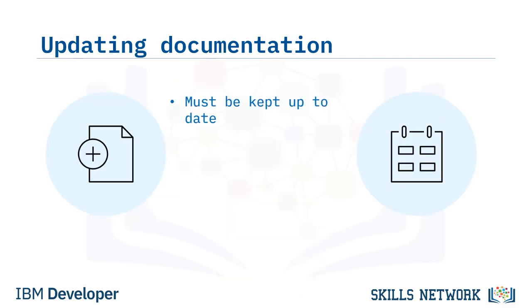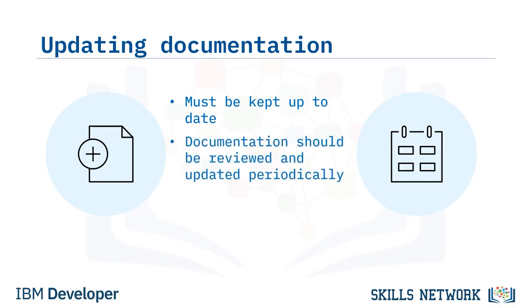Documentation in any form must be kept up to date. Take, for instance, online user manuals. If a cloud-based application user interface changes, then the accompanying online documentation must be updated accordingly. Businesses need to ensure they allot resources for this step. With regards to the software development in the SDLC, updating documentation happens during the maintenance phase. Ideally, documentation should also be reviewed periodically to ensure its accuracy.